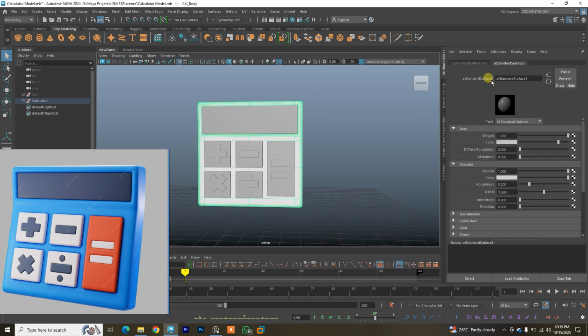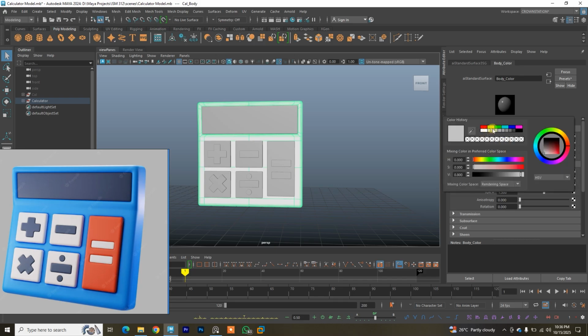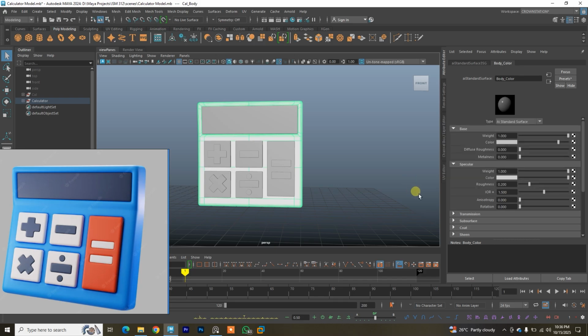When you select, it brings you to this tab here. You want to rename, say, body. You can say body material or body color, like so. So we have the blue color. The base color is where you choose the color. So I'll go to base, pick the color, and I'll look for something similar.